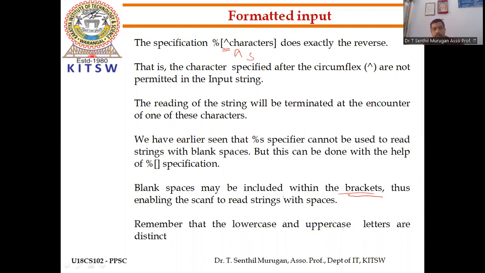Here, if you give a blank space, that blank space will also be read. For example, New York City. There is a space between New and York. When we use %s for the string, it will consider only New, because white space it will not consider. But if you are using the bracket, then it will consider the white space also.